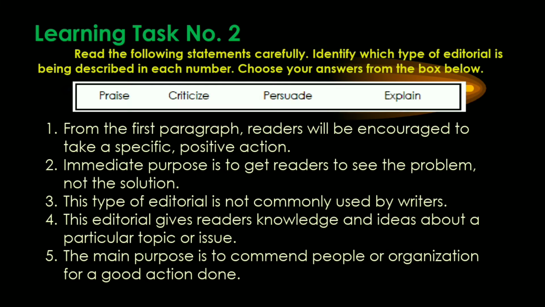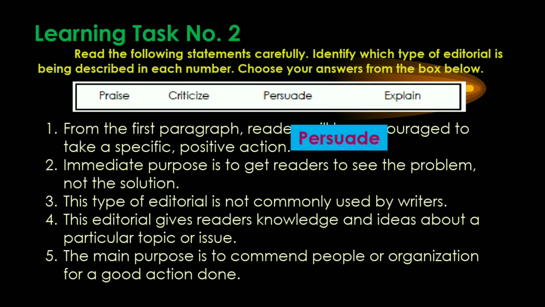In this task, you are going to identify which type of editorial is being described in each number. So you're just going to choose your answers from the box. So we have the praise, criticize, persuade, and explain. Okay, let's do together statement number 1. From the first paragraph, readers will be encouraged to take a specific positive action. So, what is this? The answer is persuade. Yes, persuade.